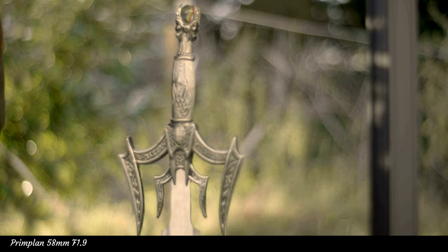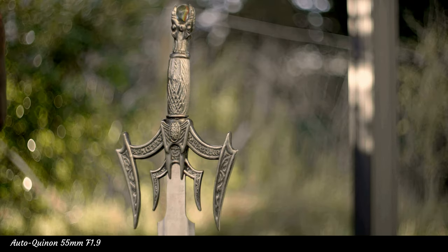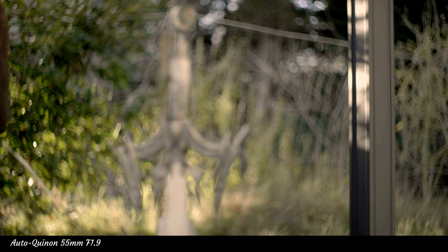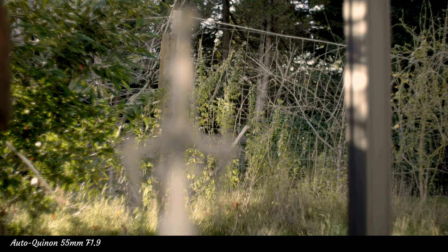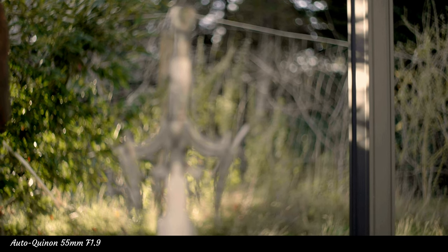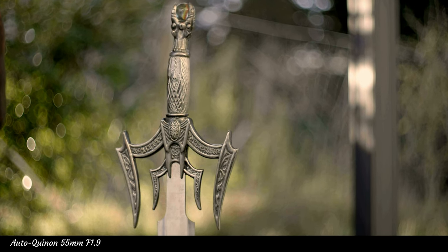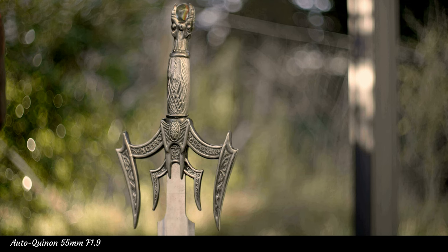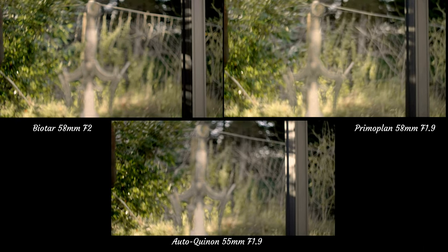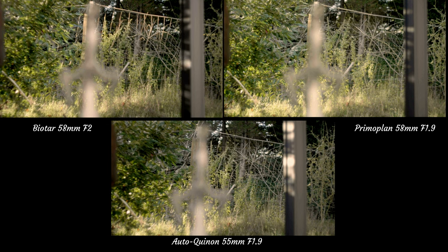Some of you might say: why didn't you buy a good copy of the Helios 44-2 for $100 and include it in your comparison? First of all, you're one greedy son of a bitch not being happy with $1,700 CAD worth of lenses being reviewed for free. Second of all, we all know the Helios 44-2 is a rushed copy of the Biotar. The quality control out of the factory is as consistent as a chubby Westerner exercising. Buying an old Helios 44 in mint condition has the same statistical consistency as Hollywood producing a good movie. So it makes more sense looking at the average 44-2 online from different users with a clean image and cross-referencing. It saves me $100 toward a lens I actually want to keep.